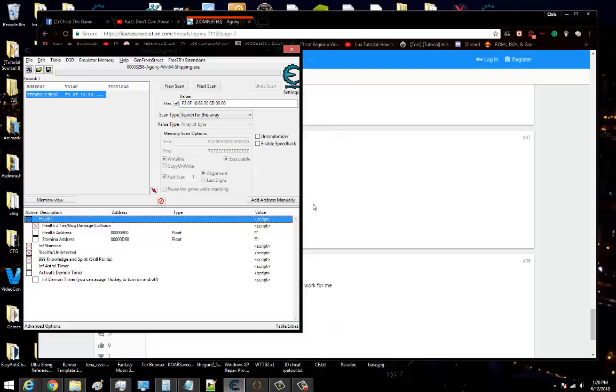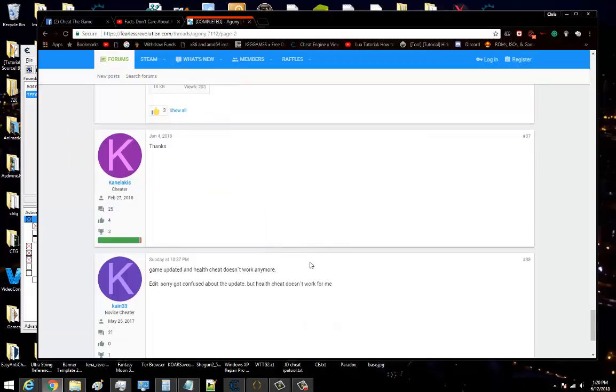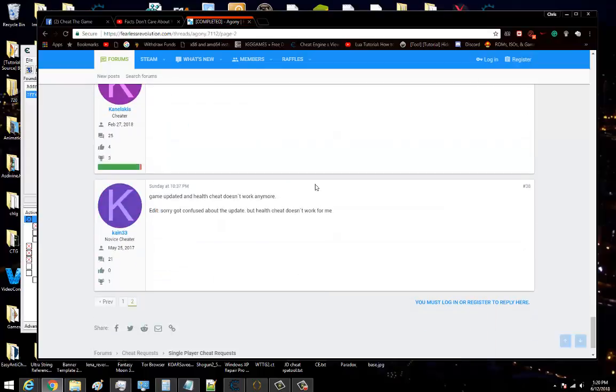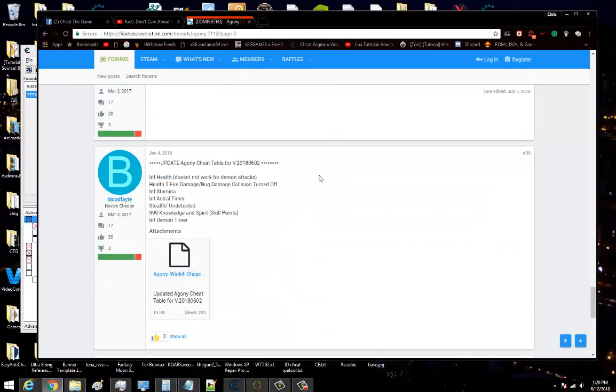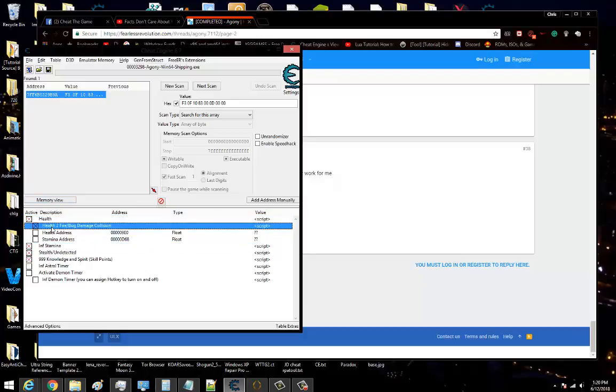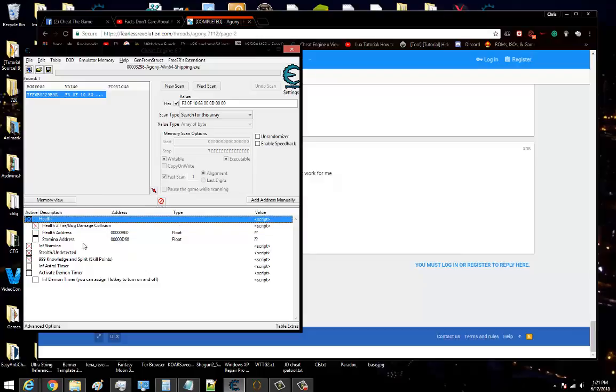Now this is my cheat table for Agony, and this is the previous version they came out with, the Agony cheat table, version 201.806.02, and they have updated to the 6.10 version now. So I went in there to check to see if these scripts still work. I've already checked health. Both the health scripts still work like they should. The health in this game is real dodgy anyway.